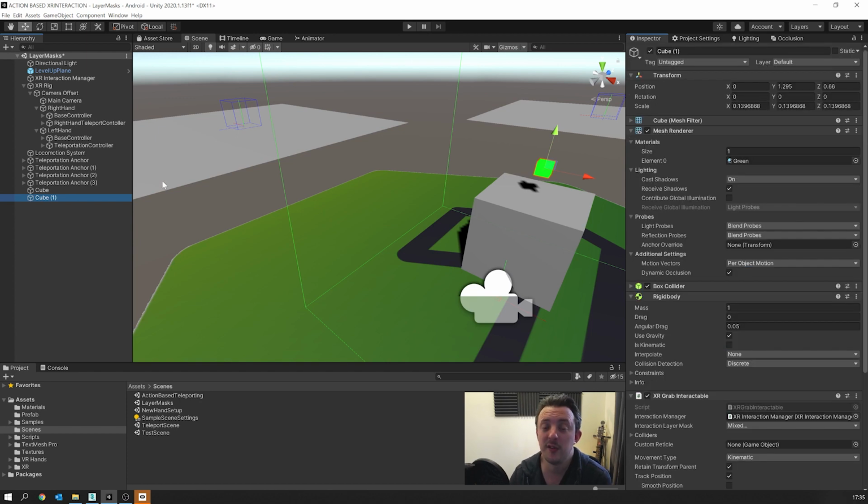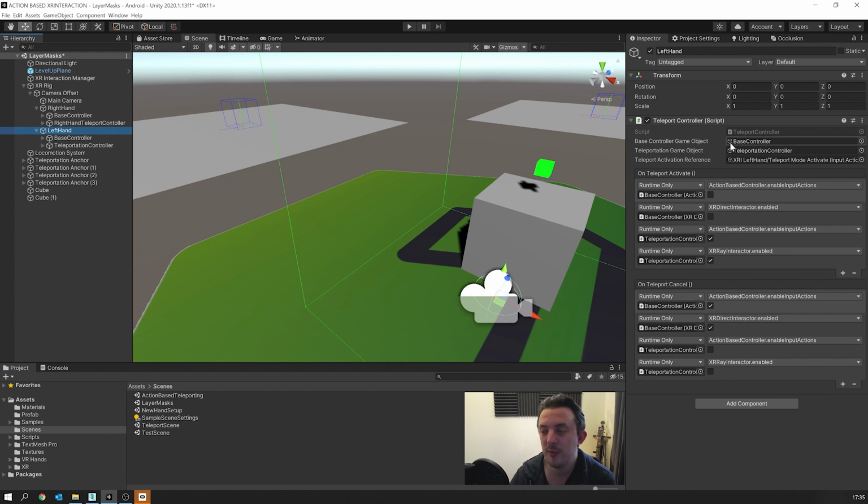And last but not least, we're going to just amend the teleport controller script that we wrote in last week's tutorial to enable the ability to keep hold of objects when you teleport. We can just tick that box rather than remove it for a minute. We'll just tick that box, so it's just going to stay on effectively. And we'll do the same for the left hand.